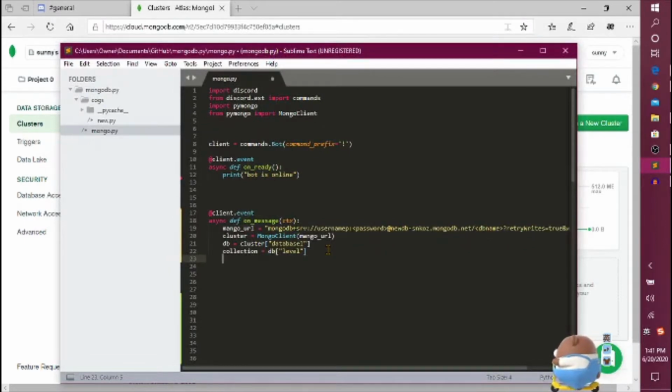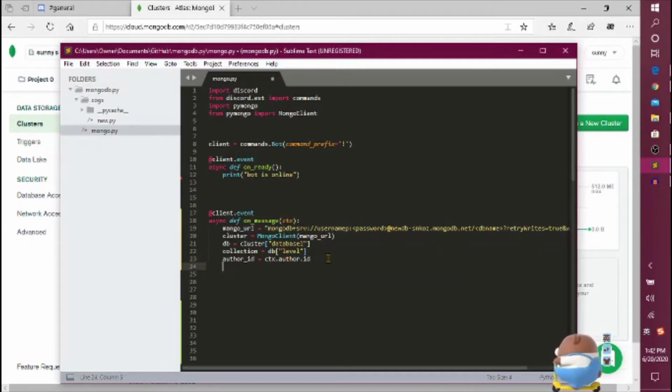The next thing we're going to add is, like I did last time, the author ID, but I'm also going to add the guild ID. It's optional, not really mandatory, but I like to do that. So we're going to say author ID is equal to ctx.author.id.